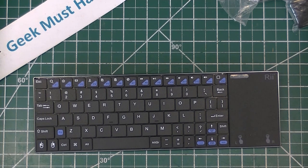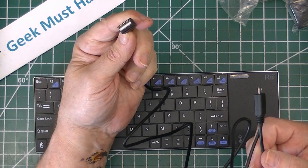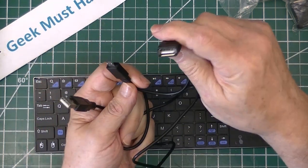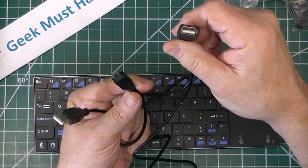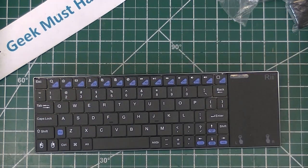And it comes with a very funky cable. The cable has one end with the standard USB-A, the other one's a micro USB to charge it, and then there's a female USB-A here so that you don't lose the port as a result of plugging this in to charge it. It's kind of neat.